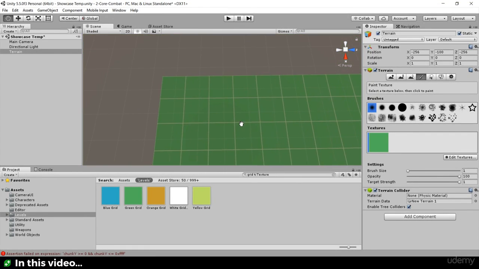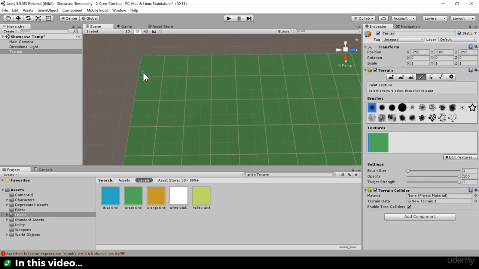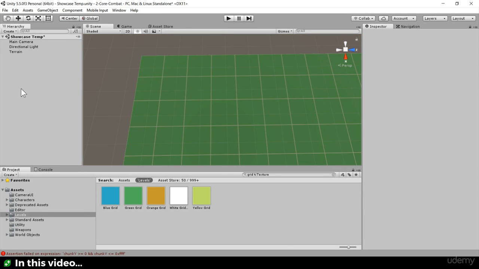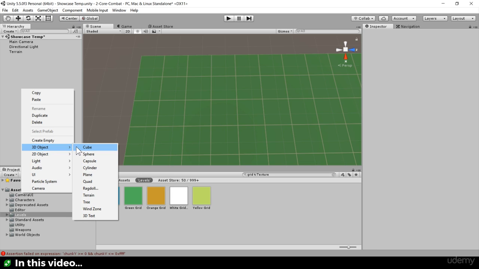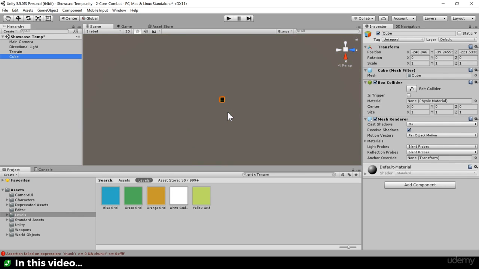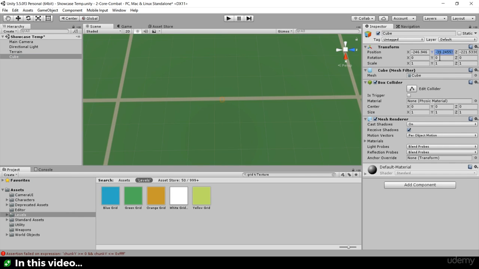And the way that I was testing that, and you can see here it's not quite lining up, which kind of bugged me a little bit. The way I tested that is to add in a cube. The cube has gone, let's reset the cube to its 0 point. Well, that didn't quite work. There we go, 0 point.